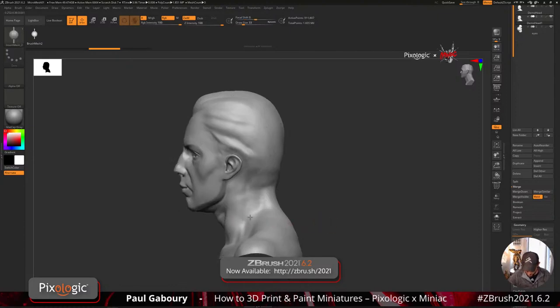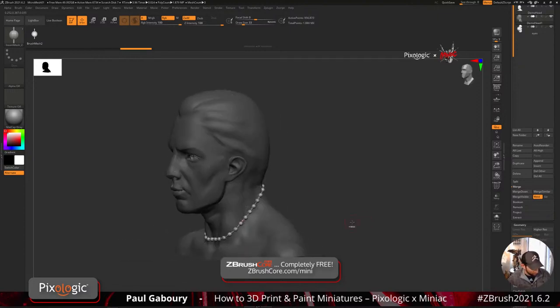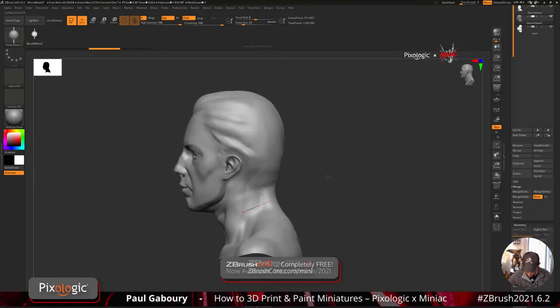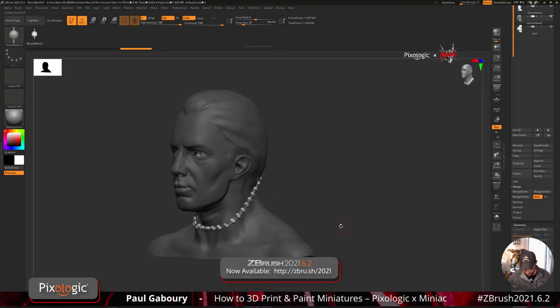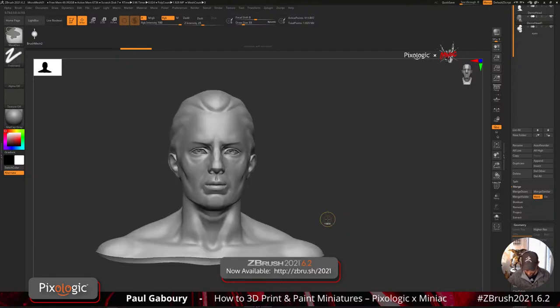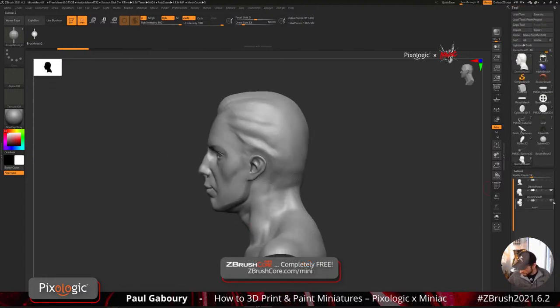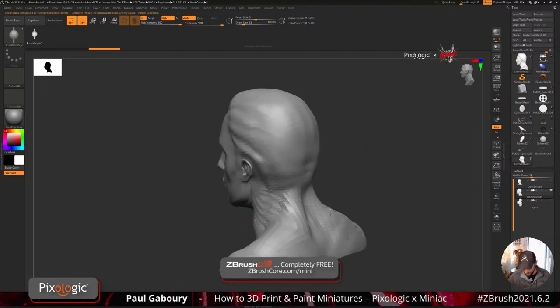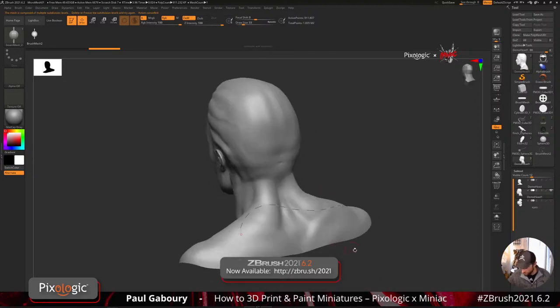Right? So what I could also do is tell it to wrap around. So as I'm drawing this out, if you hold the shift key and then let go, see, it starts wrapping around here. And right now I have symmetry on, so I don't want symmetry on. Let's turn symmetry off. Okay, there, symmetry is off. So I want this, right? I want it wrapping around the head, right? So you see, you can have the curve drawn out like this to make what you're trying to make.